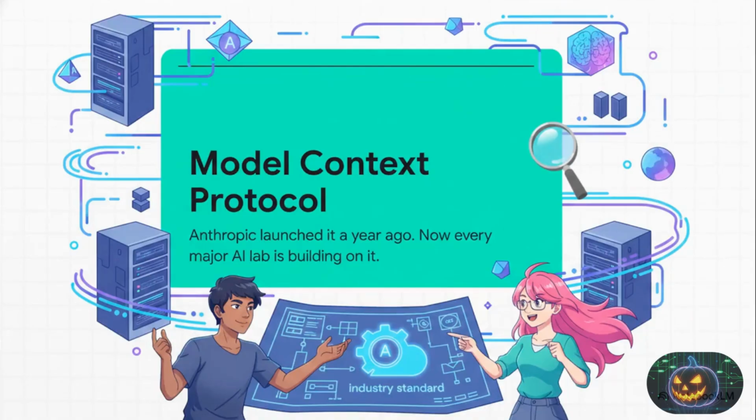First things first, what exactly does MCP stand for? It stands for the Model Context Protocol. Anthropic launched this about a year ago, specifically aiming to solve that exact fragmentation headache we just talked about. And honestly, what's truly incredible to see is how wildly fast it has been adopted across the entire ecosystem. Now, pretty much every major AI lab is building on it and supporting it natively. This isn't just some experimental new feature. It has quickly become the absolute industry standard.